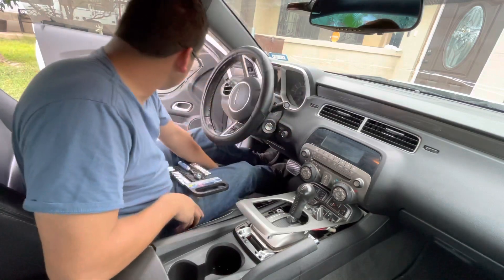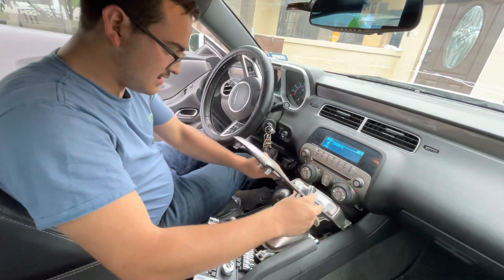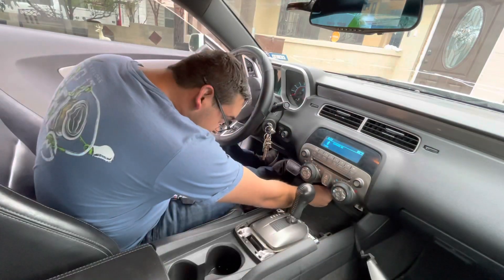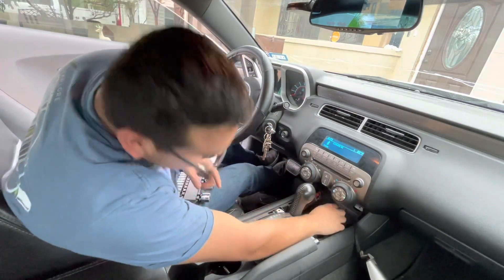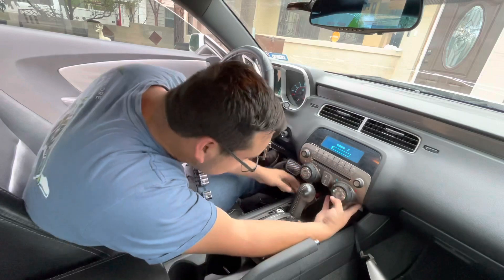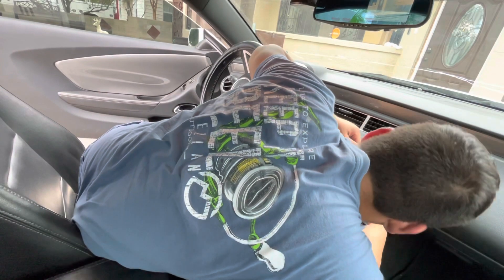All right, let's go ahead — what we need to do is take this trim out first. Let me grab the keys real quick. There you go, that should pop out nice, so let's just get this out of the way. I'm gonna use this as an extension because I don't have extensions. Size seven on that — there's two of them. I don't want to change the angle, but there's two screws in there.